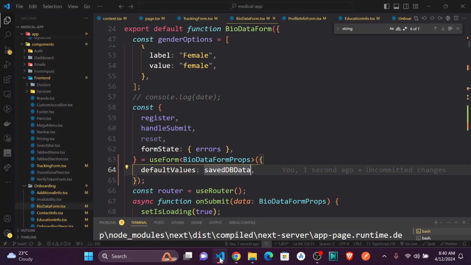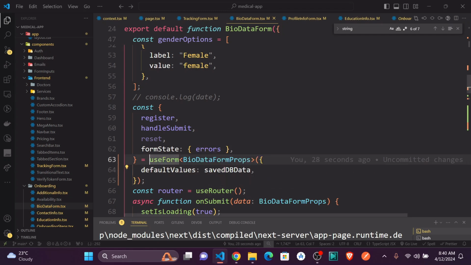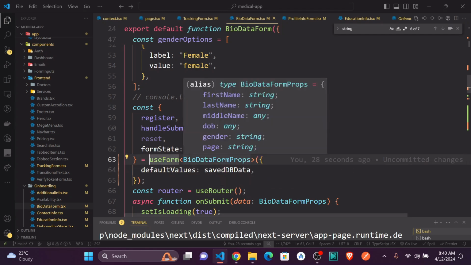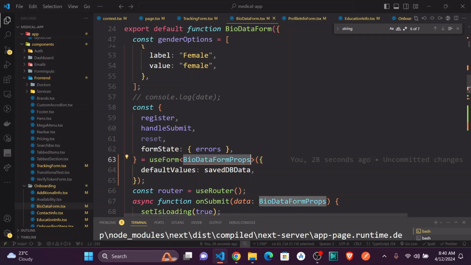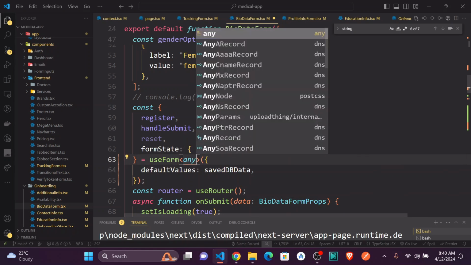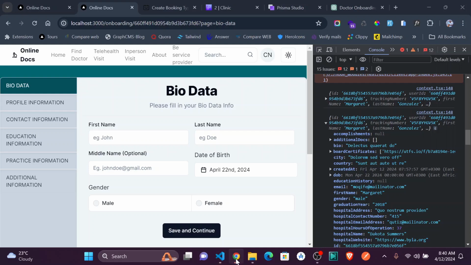I think it's just because of the type, that this one should be of this type. What if I just make this one any? Does it make it any better? No.